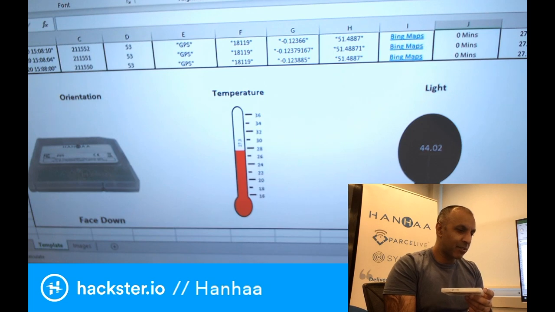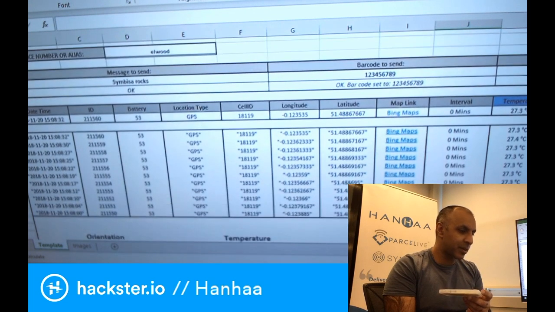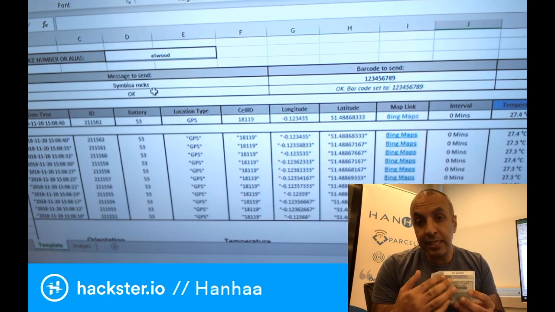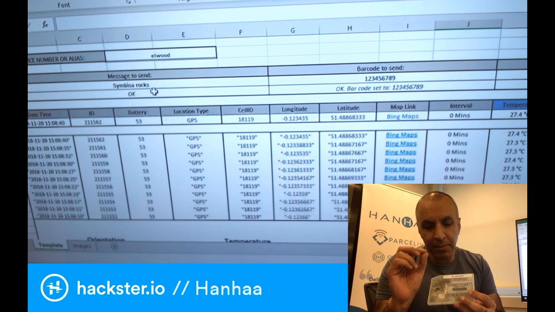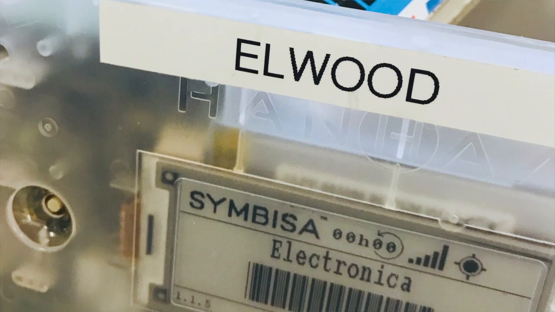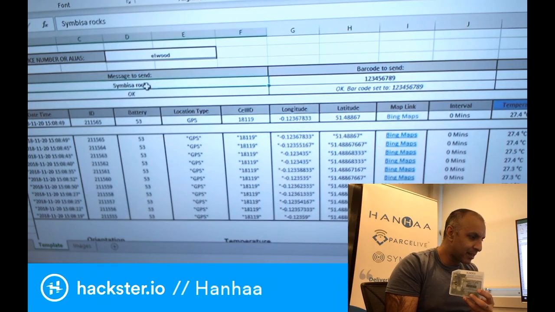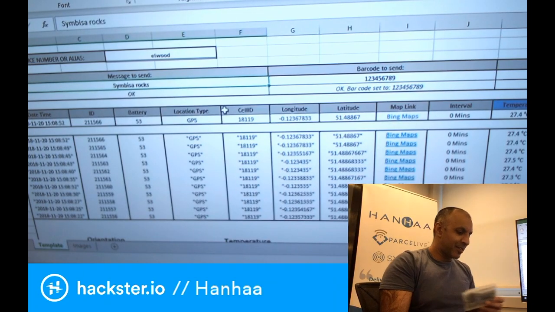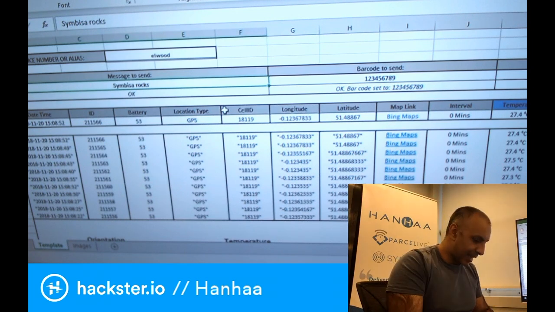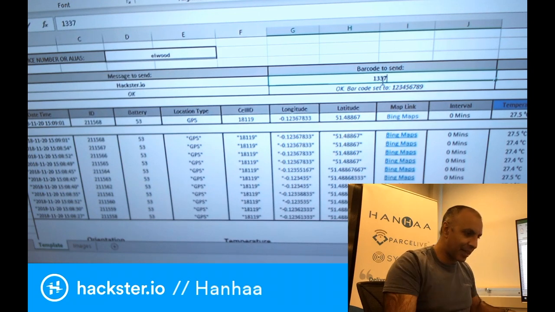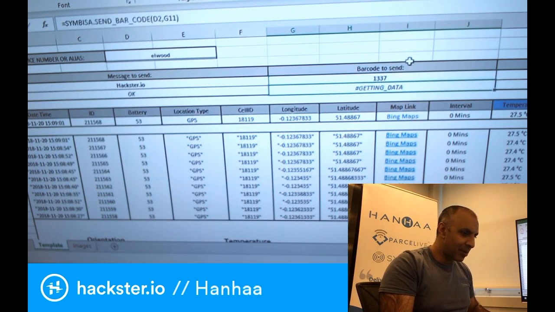I want to show you something else now. You can also send commands to it. It comes with the e-ink display, so it means it needs no power to run. It just needs a little bit of microamps to switch. We have both barcodes and text. But let's do something live now. Give me a word. Hackster. Okay, Hackster.io. And give me a barcode number. It doesn't matter. Just call it 1337. Let's leave it at that. All right, so let's see what happens.